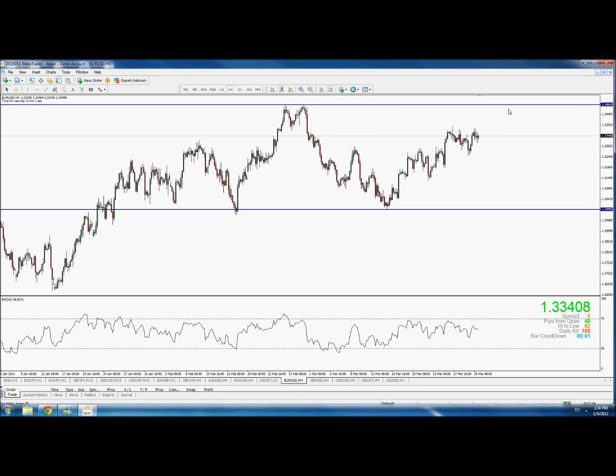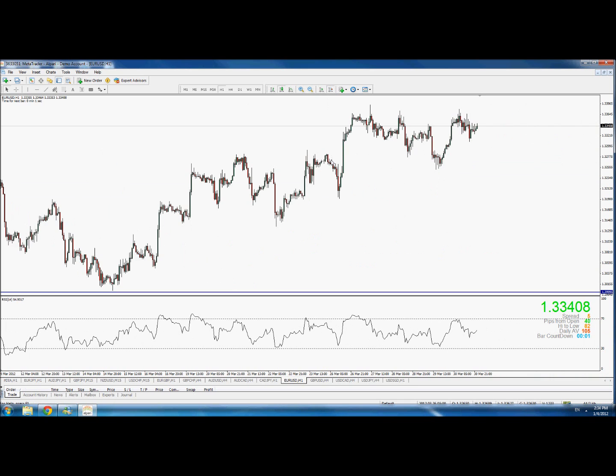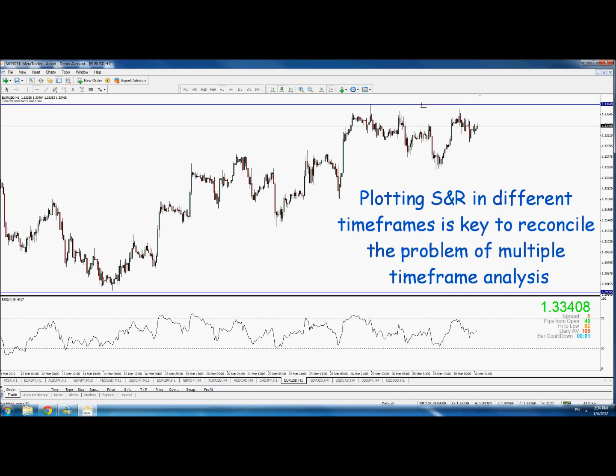We are somewhere near the ceiling, so there's more room for downside instead of upside, but we cannot argue against the fact that the euro might actually challenge this zone around 1.35. So I have this. Then I will go on to the hourly time frame and look for patterns. So I'll plot the more immediate support and resistance.